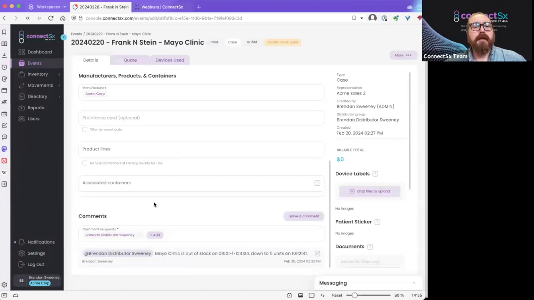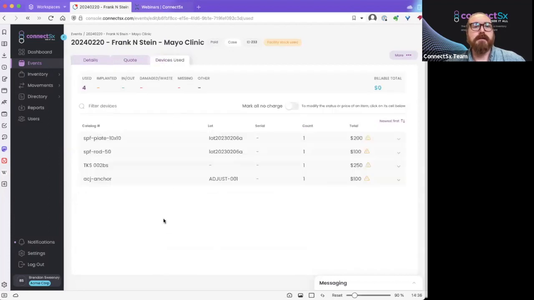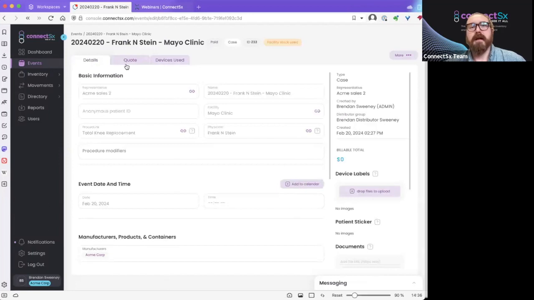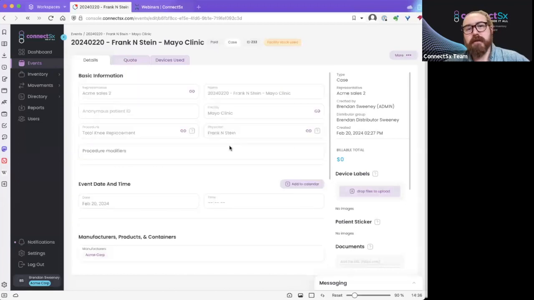What communicating within the event stream using the comments features does is gives you tons of context. We know what case it is, we know what physician, we know what facility it's at, so where it needs to go. I even know what inventory was used. So if something doesn't make sense, I can come check that out here. I can see that it was facility stock. This is so much more information than I had a second ago when we were just texting about it. So that is one useful feature to remember.